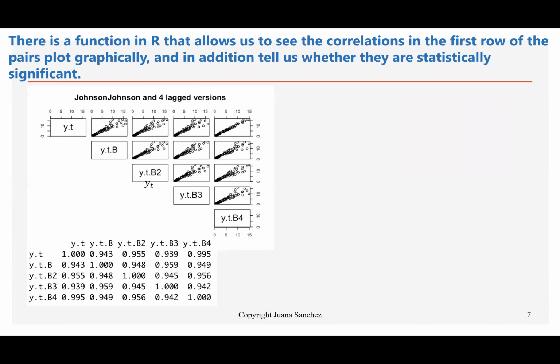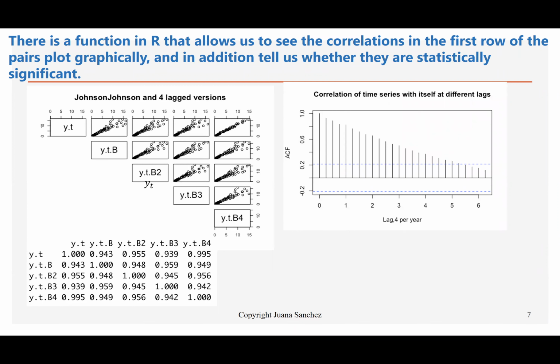Okay, that's the idea. Now, there is a function in R called the autocorrelation function, which is also a summary statistic, the most important summary statistic of a time series. It gives us the same information as the autocorrelation matrix and plots the correlations in this plot. Usually we'll do more than 4 lags. With the Johnson-Johnson, we just calculated the version of the time series up to lag 4, but we could do up to lag 25. And that's what the autocorrelation function gives us.